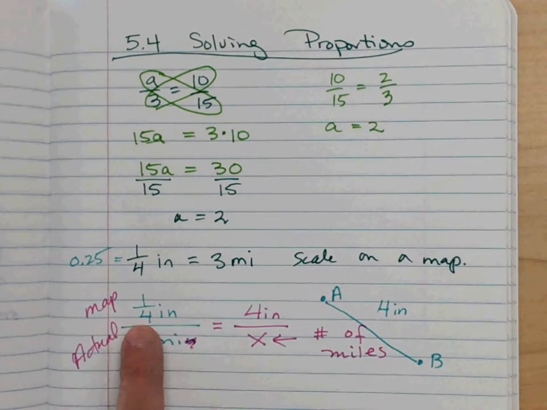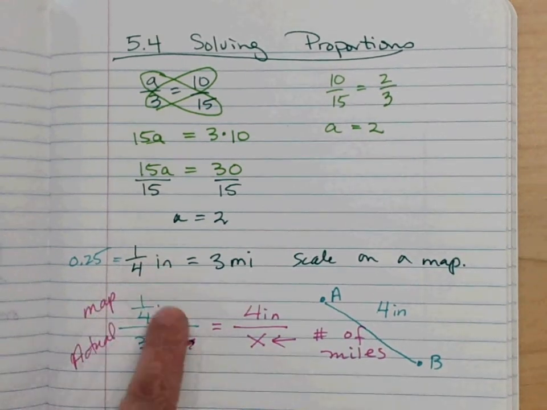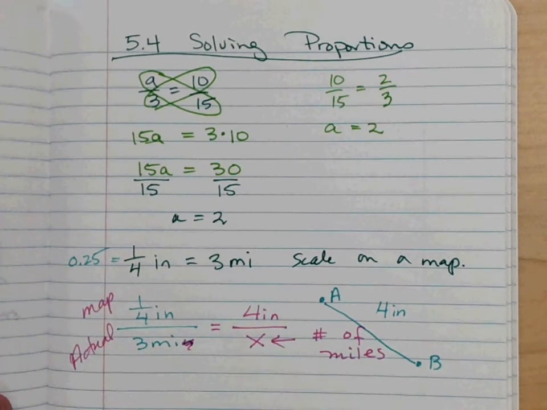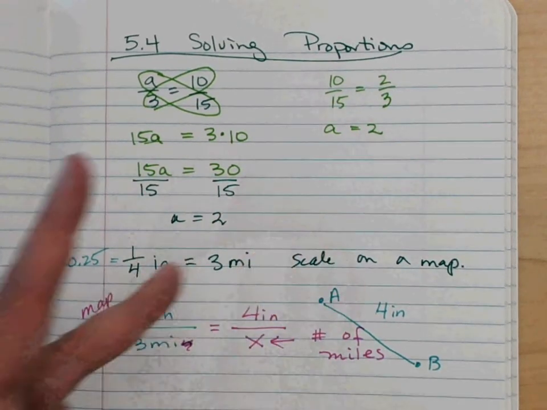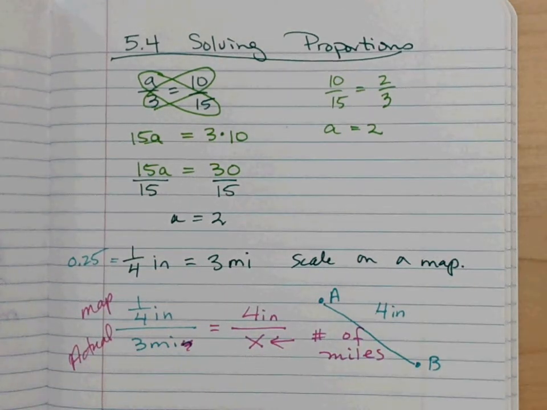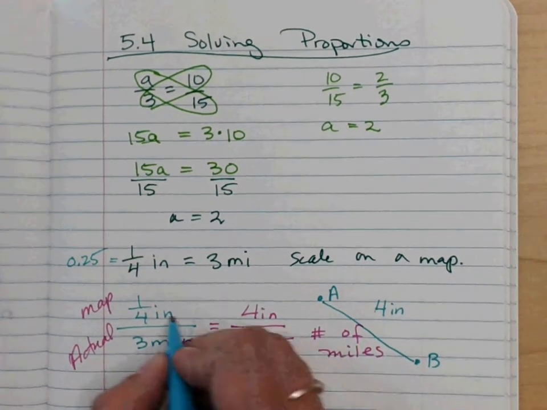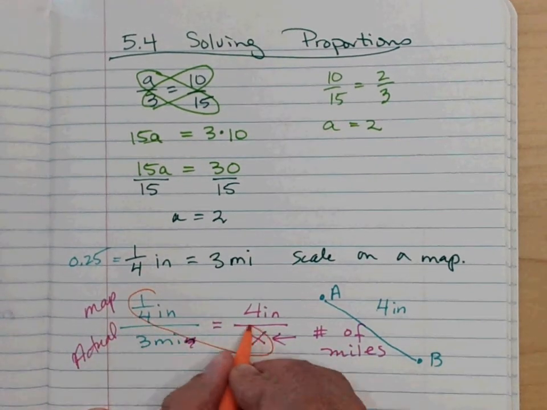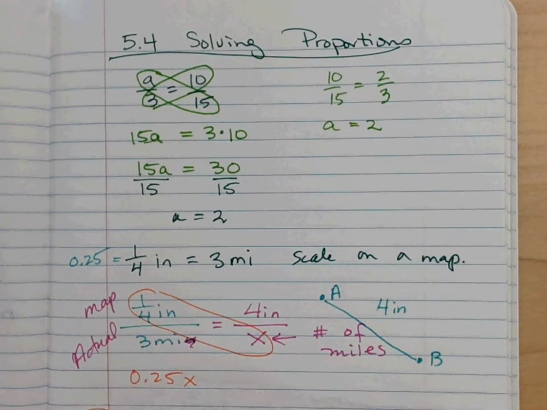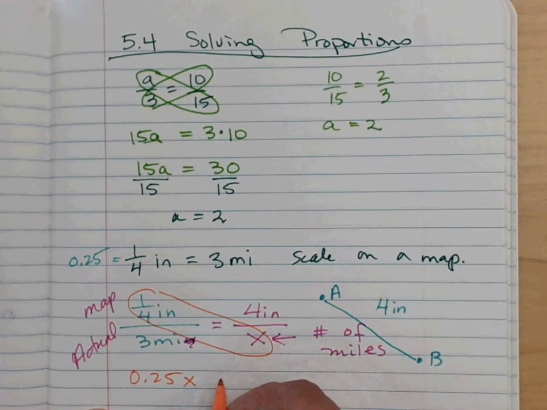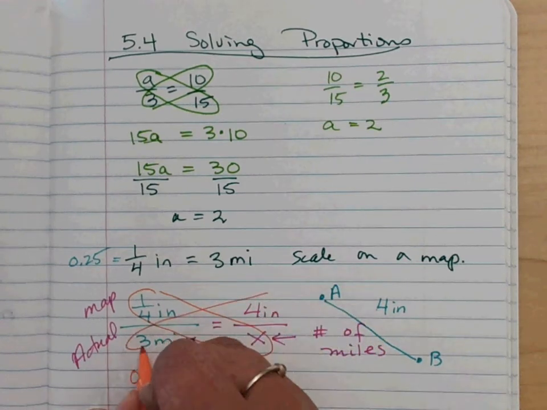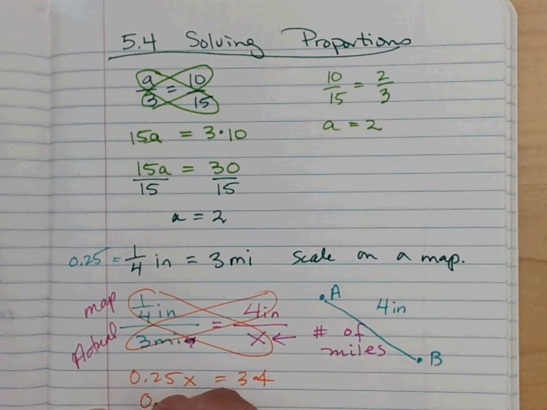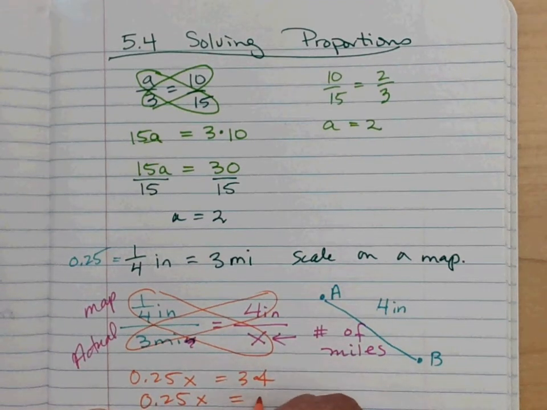Now you might also see that for every inch, you get four of these quarters, right? And so we could do the math that way. But remember that we can always, once we set up a proportion, we're going to ignore the units and we're just going to cross multiply. So I have one quarter times X, 0.25X or one quarter X equals three times four, which is 12. So 0.25X equals 12.